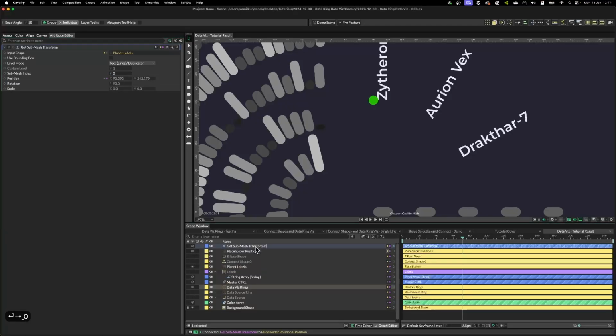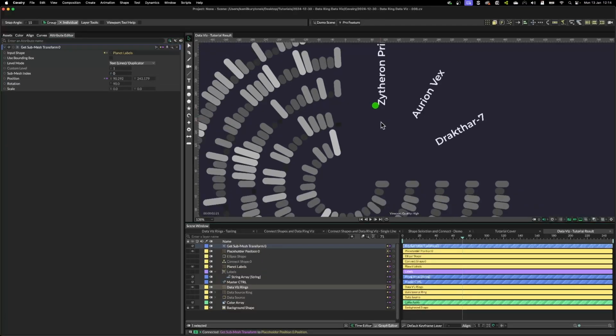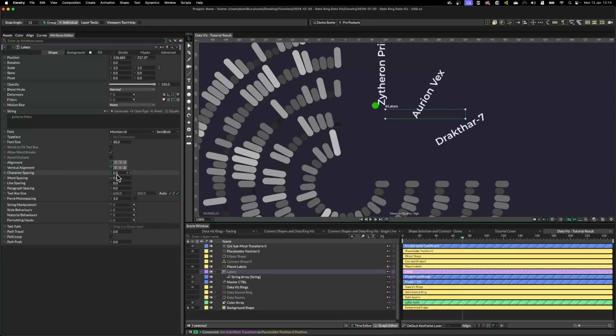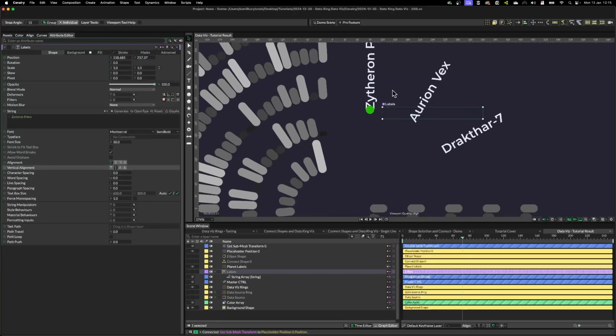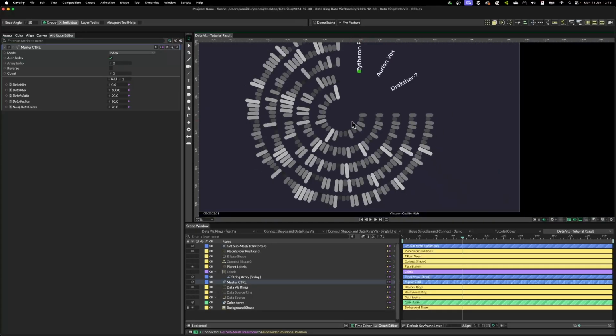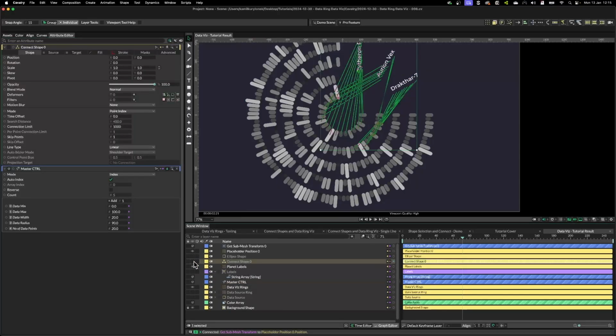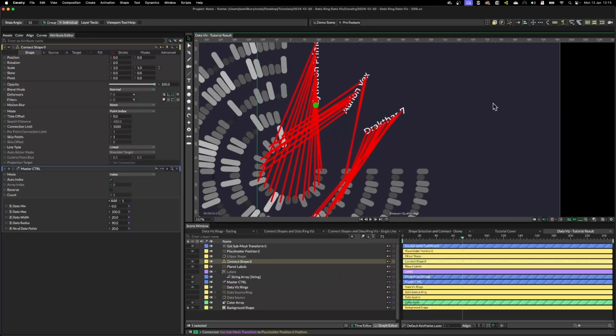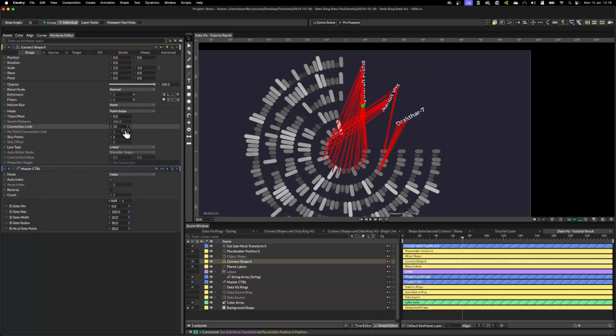So I'm going to call this 0 to match the naming convention. And I'm going to change the text to vertical alignment so it sticks perfectly in the middle. So next we need a few things. If I go to master controller and just pin it here. Now if I turn on the connect shape layer, we can see all the connections being made. Now, if I change the connections limit value to something really low, you can see that we get less and less copies, which is what we want. We can use this value to limit how many copies of the placeholder ellipse we are creating, because this will be useful to optimize our rig.